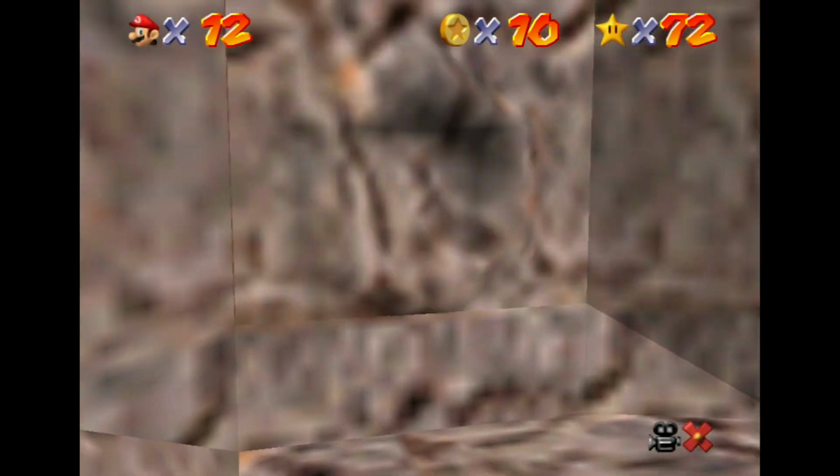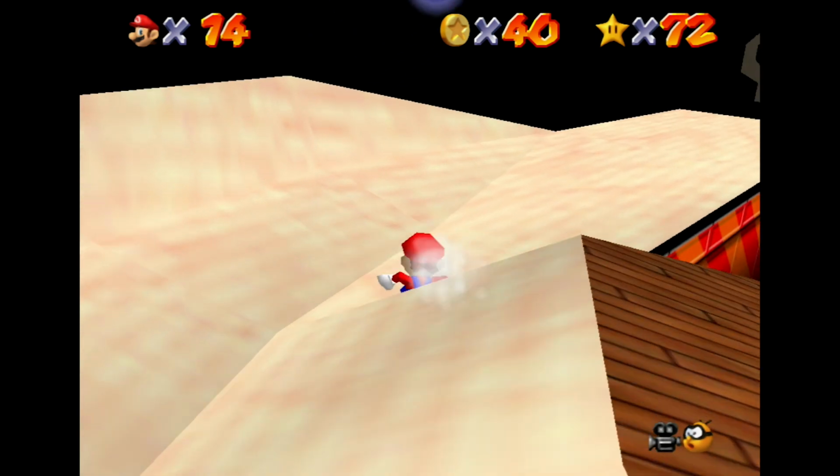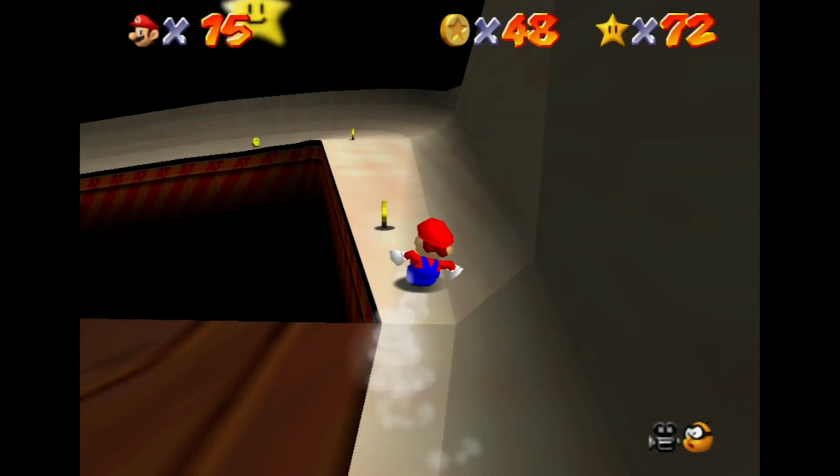One, for having to find the secret entrance by the cloud, but also because it's arguably the most fun slide in the whole game. There are tons of dead ends that will send you to your doom, as well as many twists and turns on your way to the star.